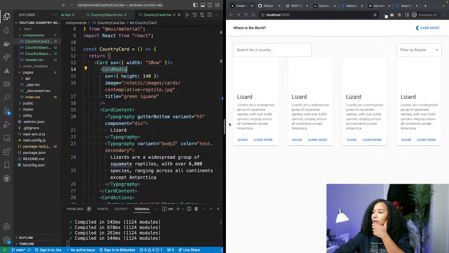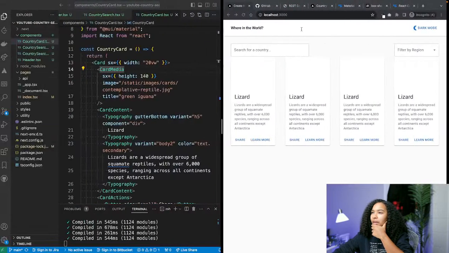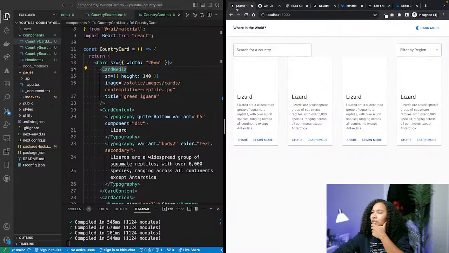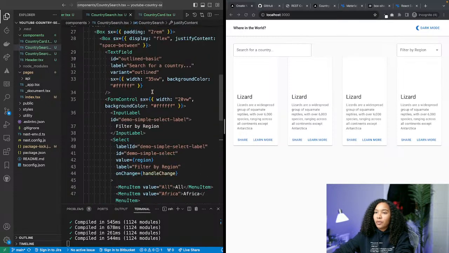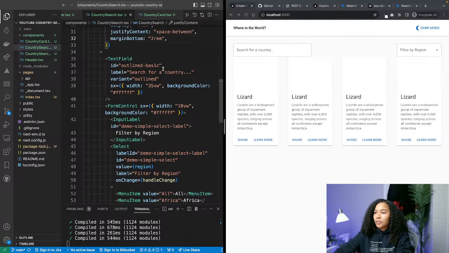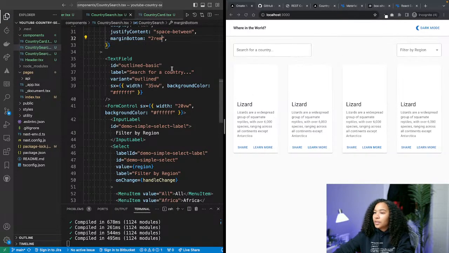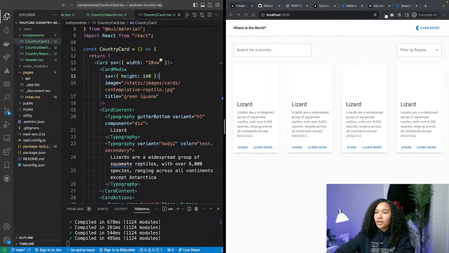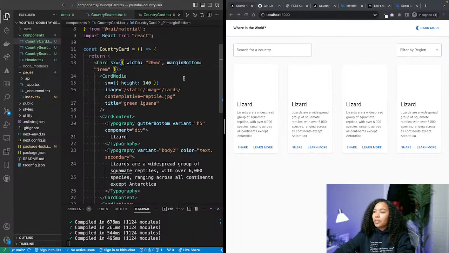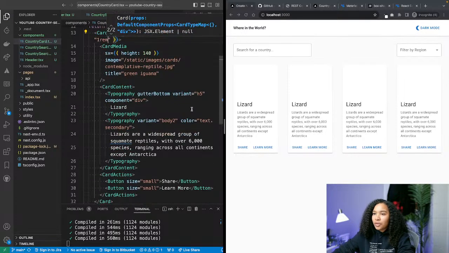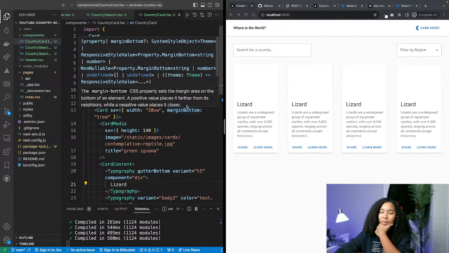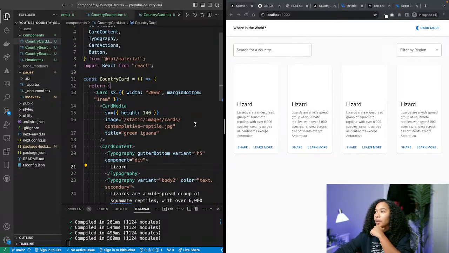Cool. And how wide are they here? Yeah, that should be good for now. And then we're going to set a little bit more margin just below this input box here. And what else do we need to do here? Oh, I think these are probably going to need a margin bottom as well. So we'll add that in now as we remember it. And what else do we need? I think that should be good for now. We're going to end up passing a whole bunch of props in here once we hook it up to the API. But for now, this should be good.